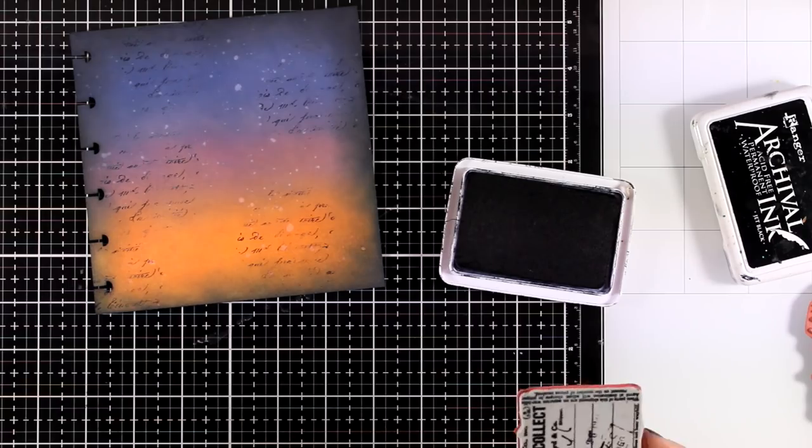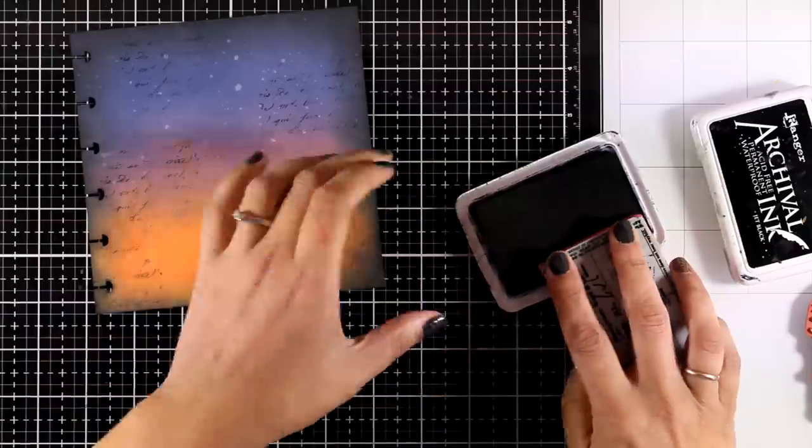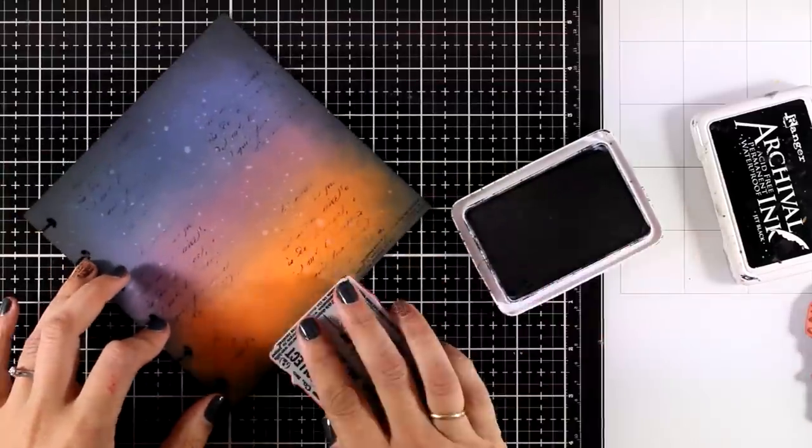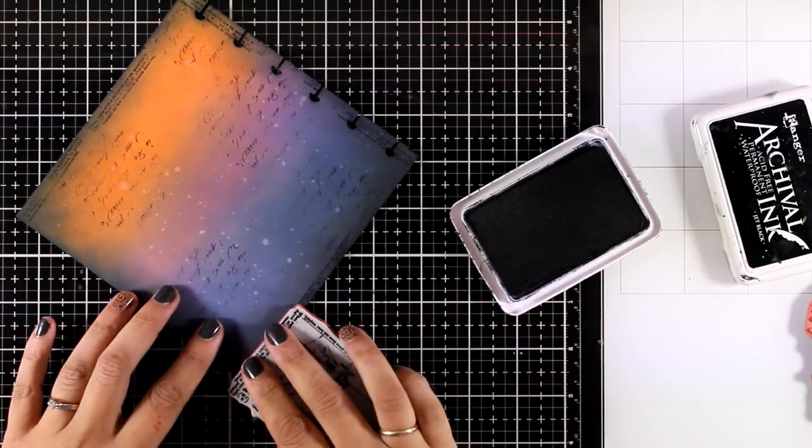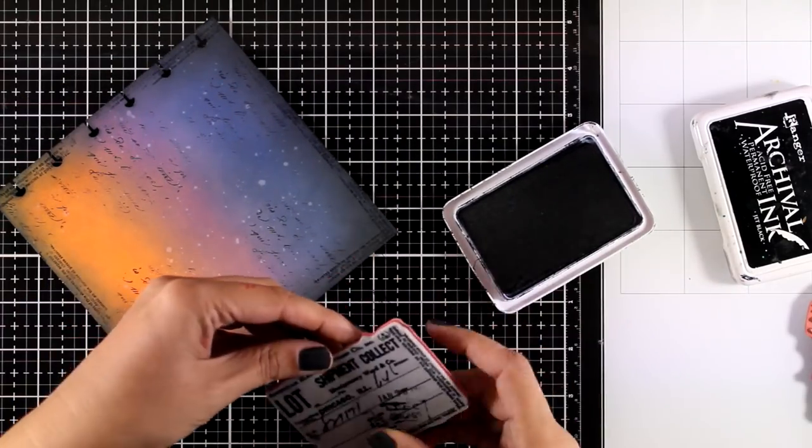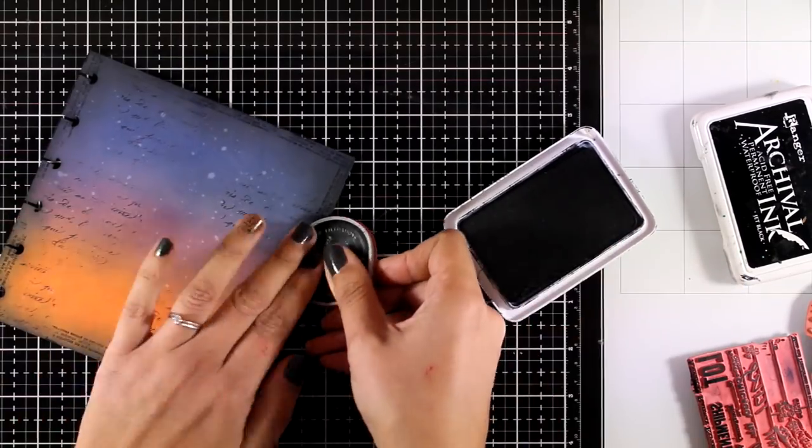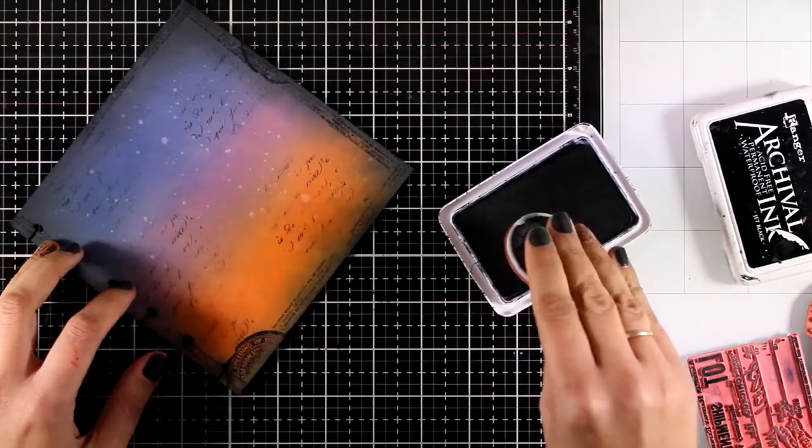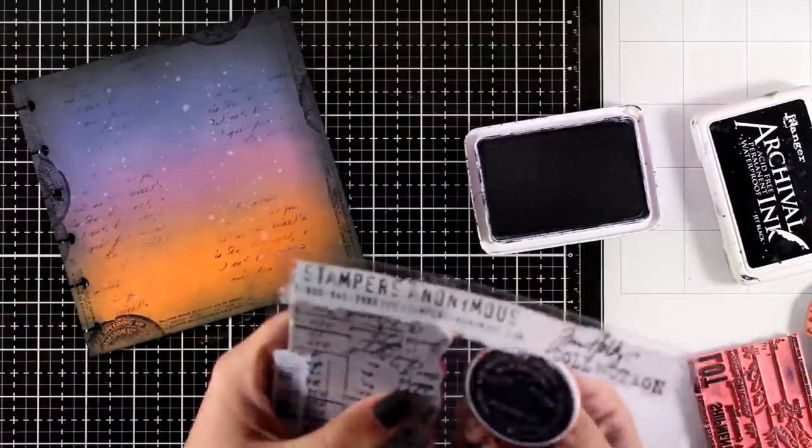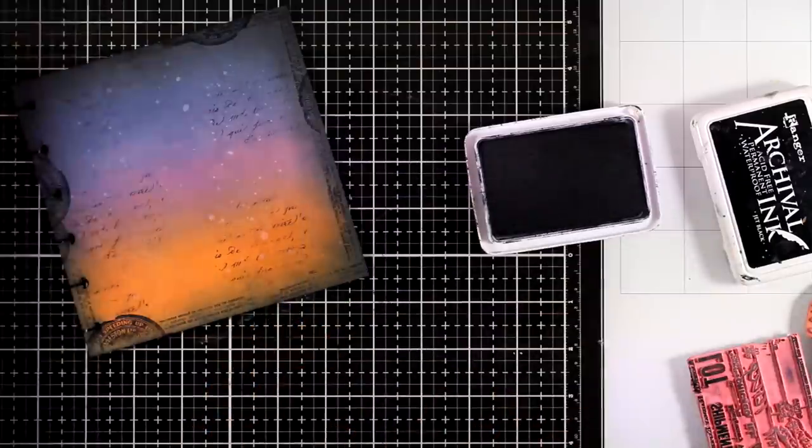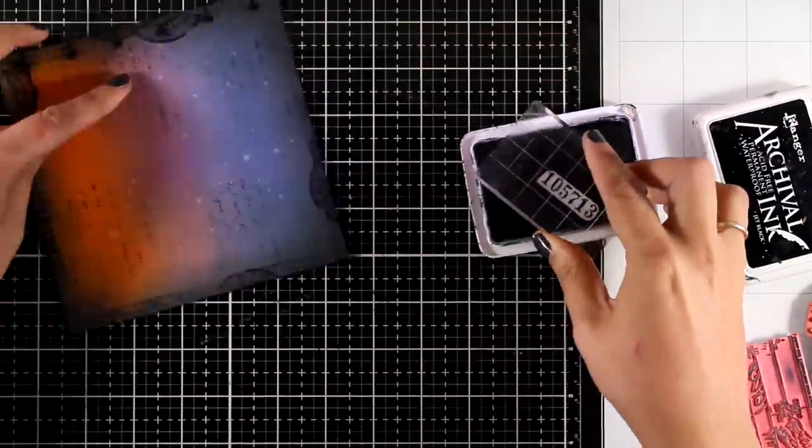Another favorite technique that I like to do lately is to use a stamp and go all around the edges with black to darken them up even more and to create a black frame. I'm using one of the stamps from the et cetera stamp set. I keep using this stamp set again and again and I find that it is really versatile, probably one of my most used in terms of art journaling. So I keep on stamping all around the frame.